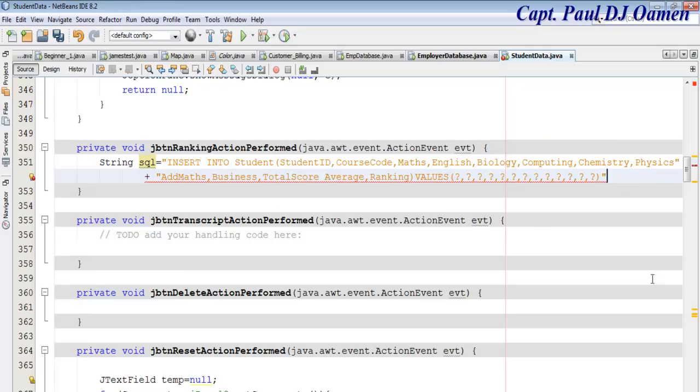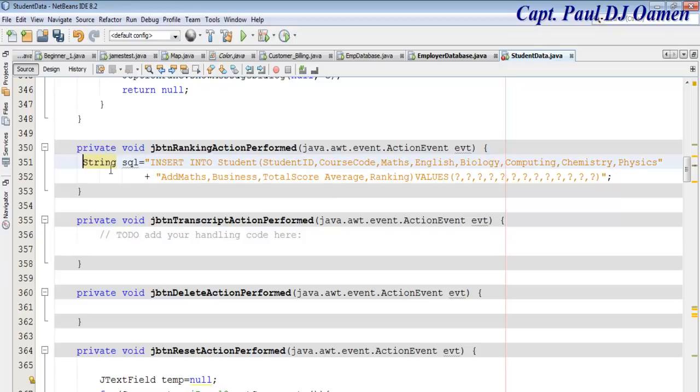There we go. I have 5 more there, and we just enter semicolon right there. So that is the SQL that I will be using to call every single one of my columns. Now the next thing is I will use a try catch here.